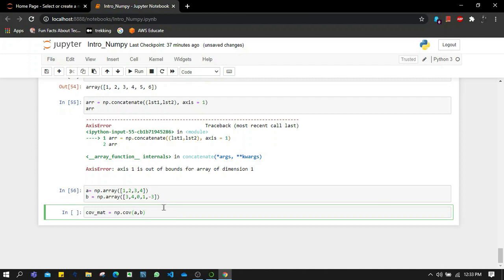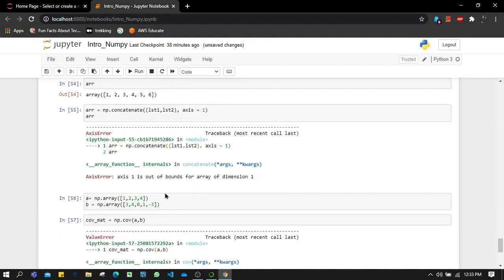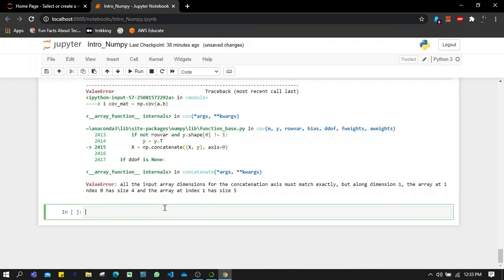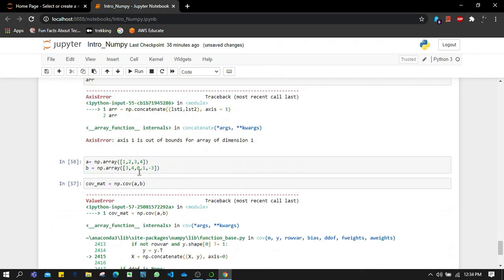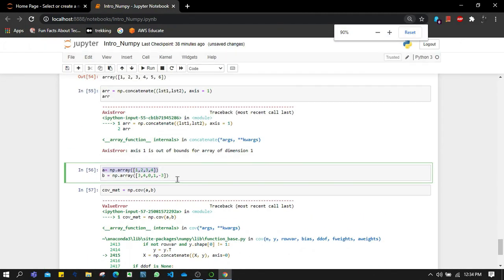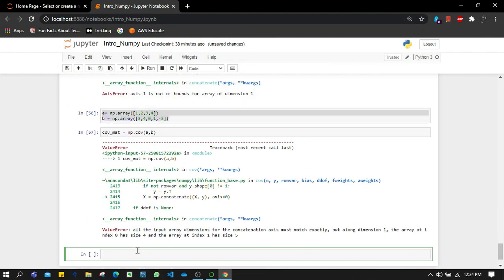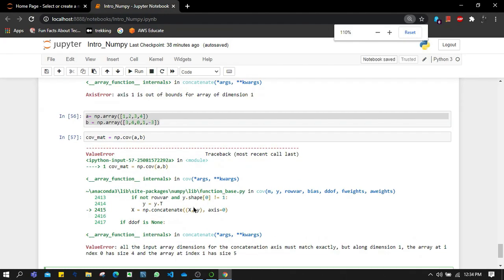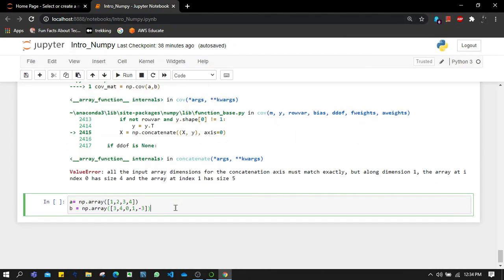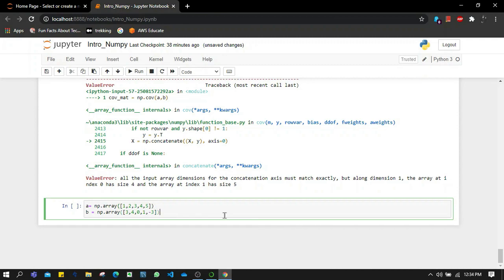So when we run that, what does it say? Okay, 1 2 3 4, and okay, we had a mistake here, so let's correct it. We forgot to add a 5, so let's do that.